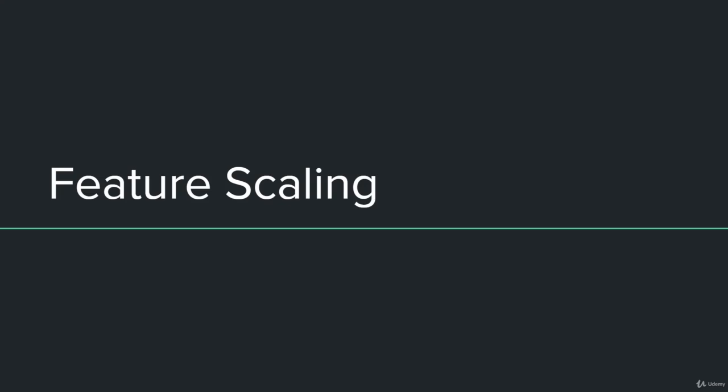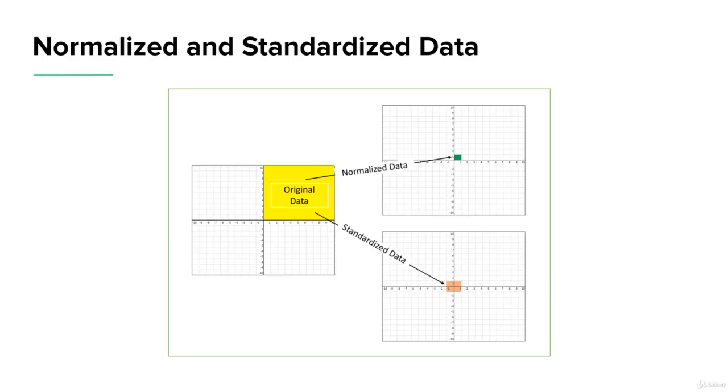Feature scaling is one of the pre-processing steps before we feed the data into the machine learning model, and it is considered to be the most crucial one because it will become the deciding factor whether the machine learning model performs well or not during training. So what we need to understand about feature scaling is that there are typically two types of methods to perform it. We can normalize the data and standardize the data.